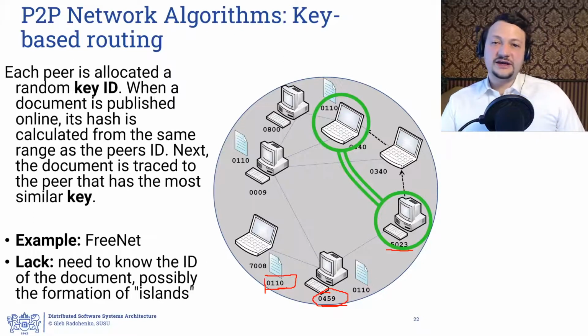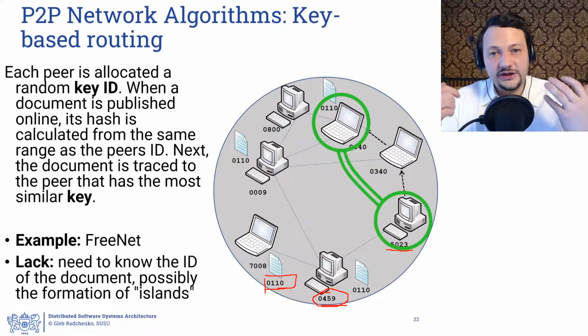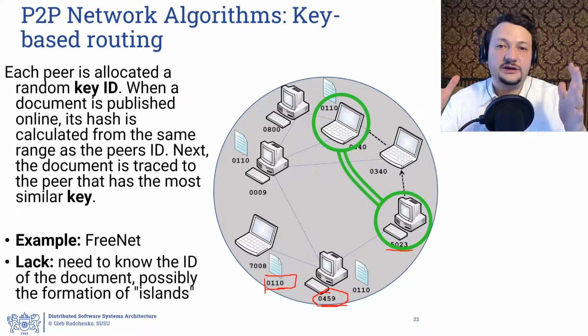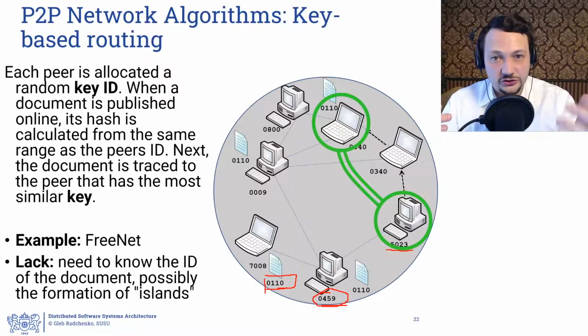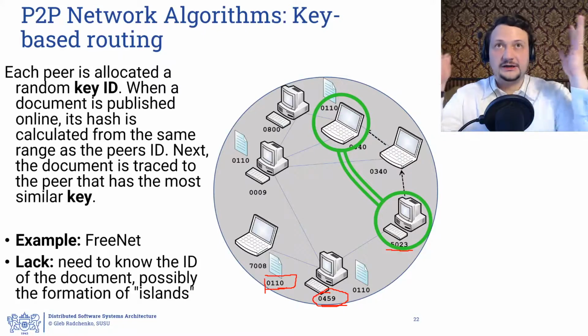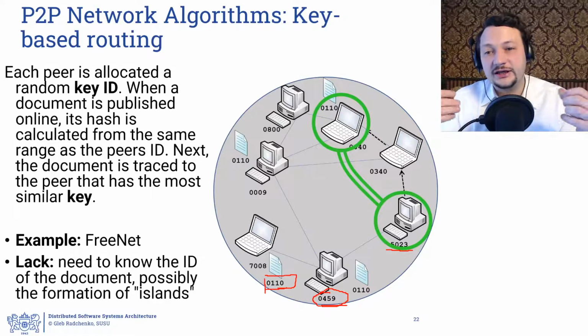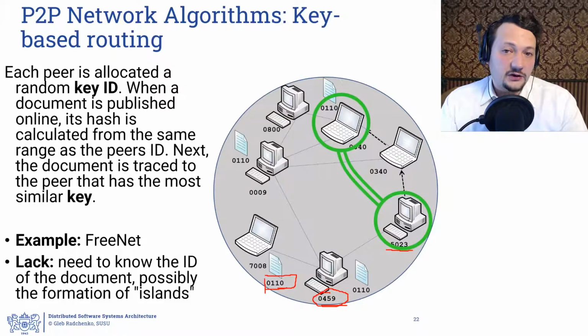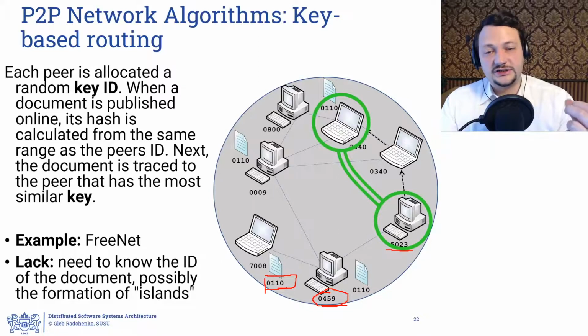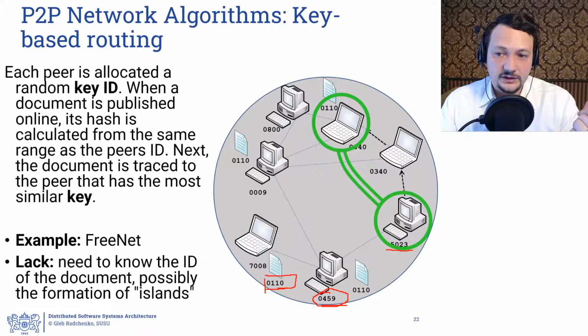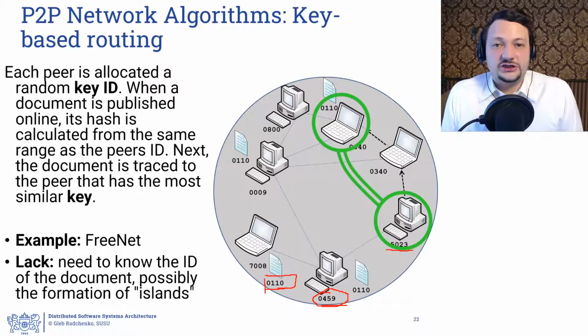So in the key-based routing algorithm, we use the entirety of our network as a search engine. That is mind-blowing. That is so cool, and it is so efficient. So right now, a lot of peer-to-peer networks implement it this way to organize search for resources inside their systems. Examples of this key-based routing implementation are Freenet or DHT in BitTorrent.